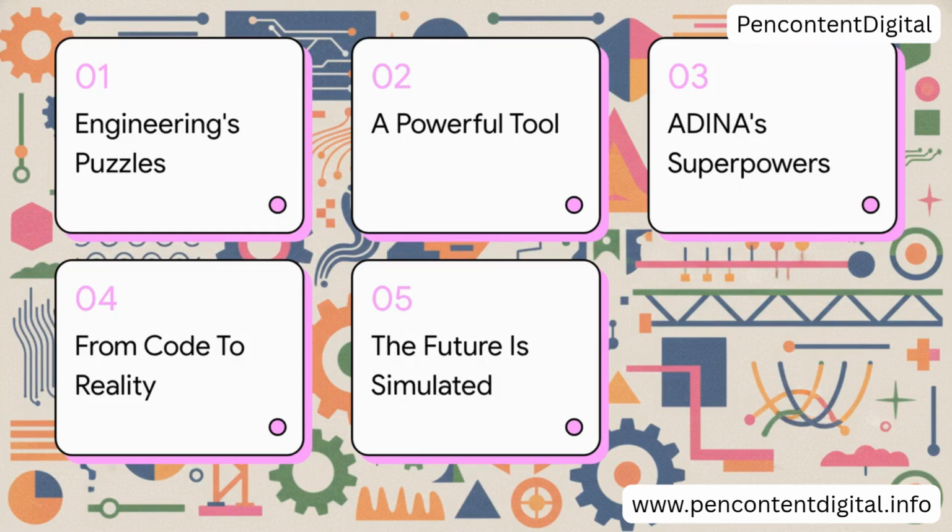All right, so here's our game plan for this explainer. First, we'll look at the massive puzzles engineers are up against every single day. Then, we'll introduce the powerful digital tool they use to solve them. We'll dive into what gives ADINA its superpowers, then see how it's actually changing the real world. And finally, we'll talk about why the future of engineering is, well, being built inside a computer.